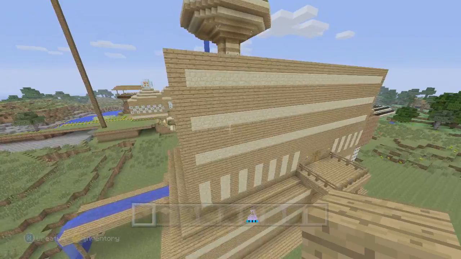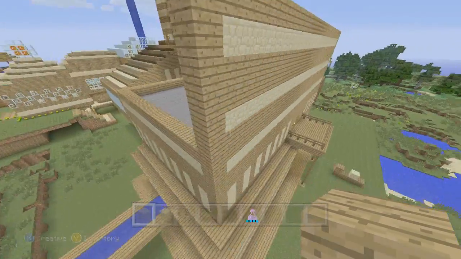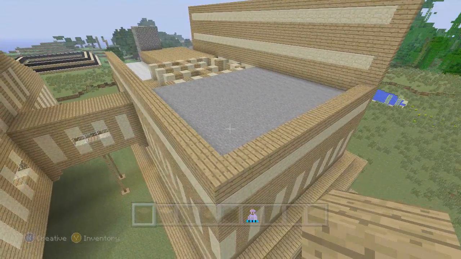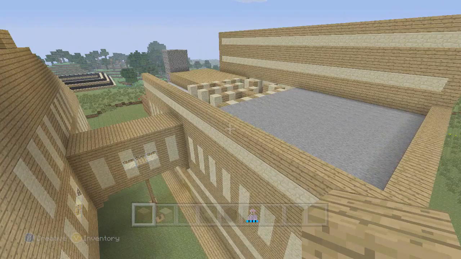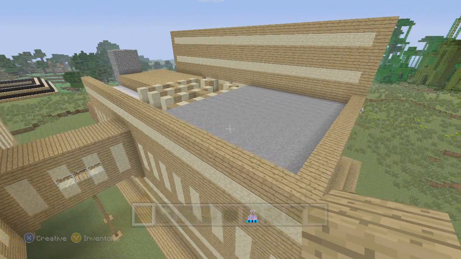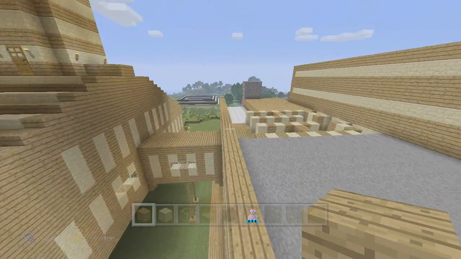So now we're just going to do that exact same pattern with this corner being oak all the way up on the other sides. So I'm going to do that, and as my potion wears off, good timing. I'm going to do that and then come back when I'm done, because there's really no point in you watching me do all that. There's absolutely no difference in any of it.